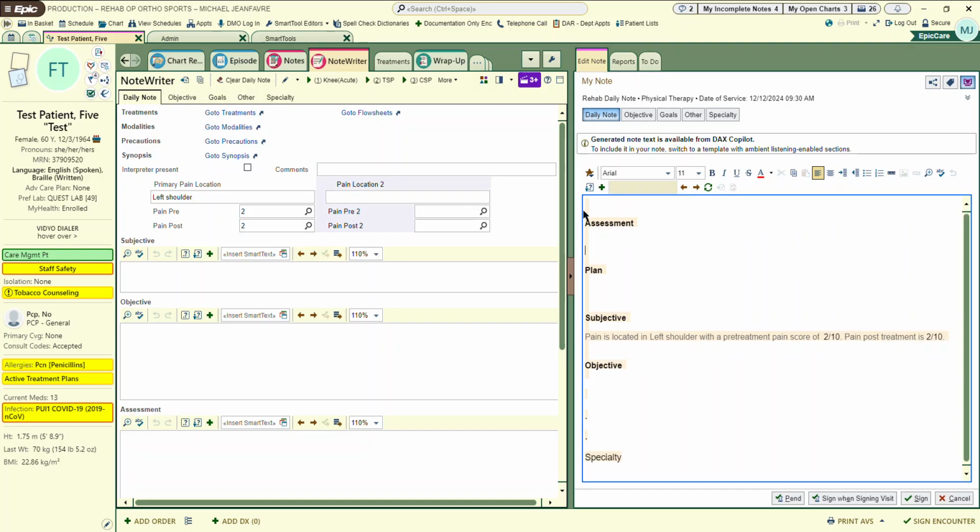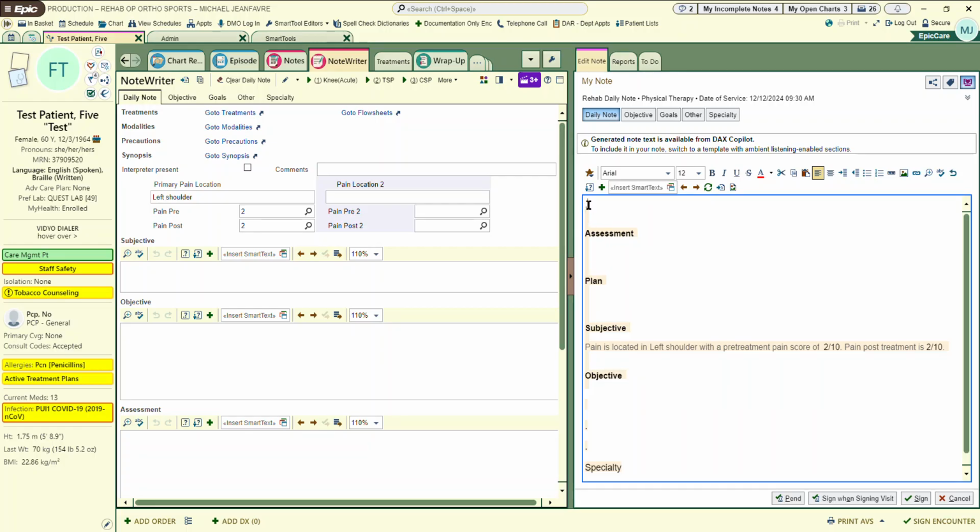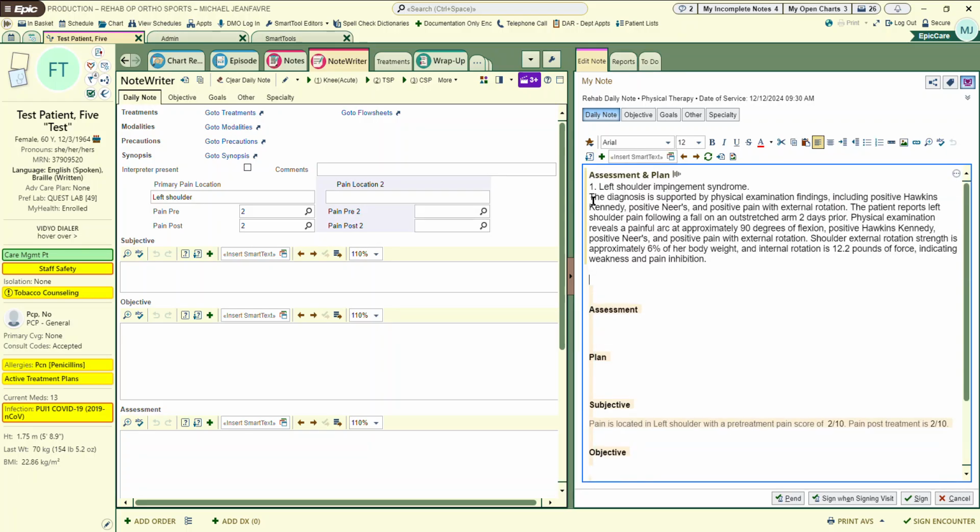Eventually the hope and the ambition, with the collaboration of Stanford IT as well as Epic, is that the smart sections of DAX should populate within these breaks, allowing us to have consistency of putting the DAX text where we need it. However, until that time point, we will need to either put it above or below this highlighted section. So you would put in your assessment and plan.